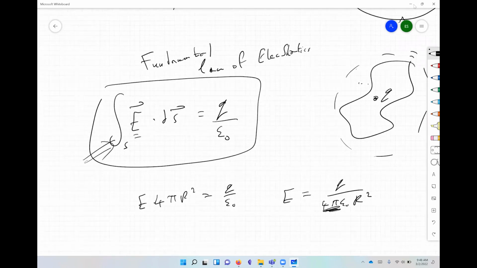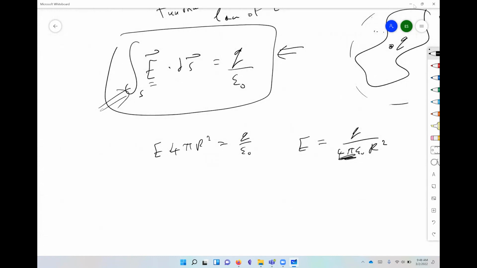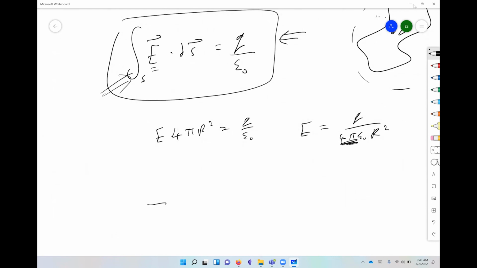Okay. So this is what's called the integral formula for Gauss's law. We can actually represent Gauss's law in a different way, which is the differential form of Gauss's law. How do we get to the differential form of Gauss's law? We use the divergence theorem, right? So let me see. So the divergence theorem, right? So let's say I have a divergence.